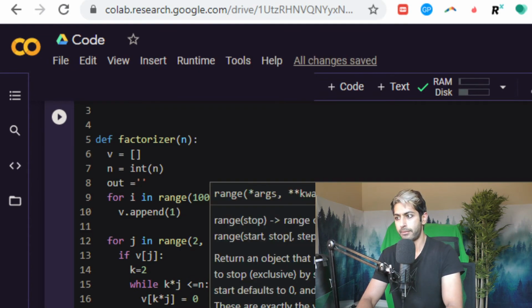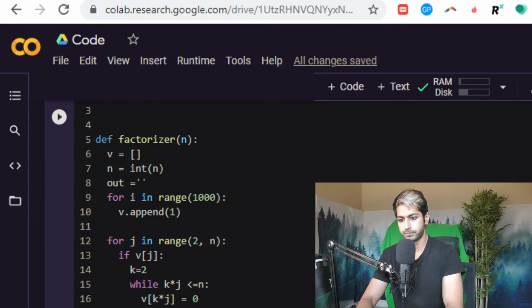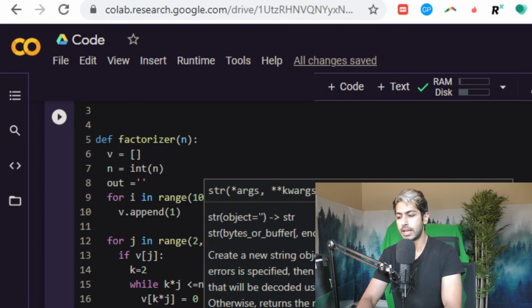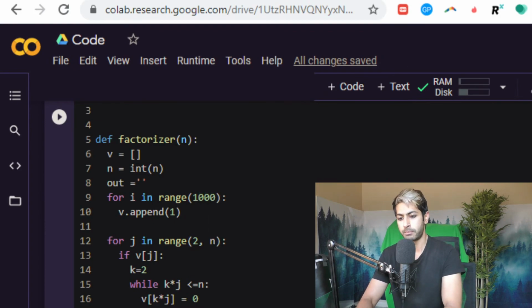And that is, now that we have all of those multiples of 2, let's print out all the prime numbers that were not multiples of 2 or 3. And the reason is because prime numbers are unique in that they are not multiples of 2 or 3. Every other number is a multiple of 2 or 3 except for prime numbers. And so we have now printed all that out, and we can return the total.